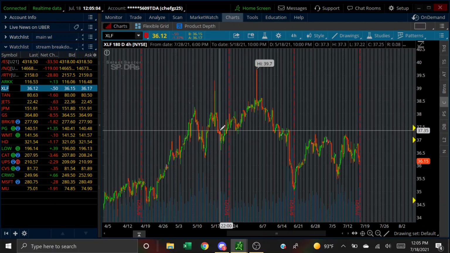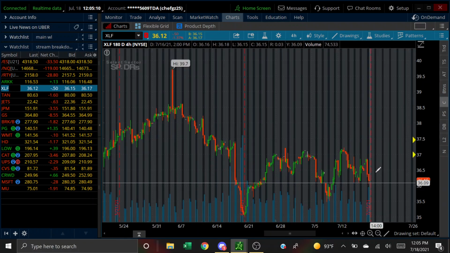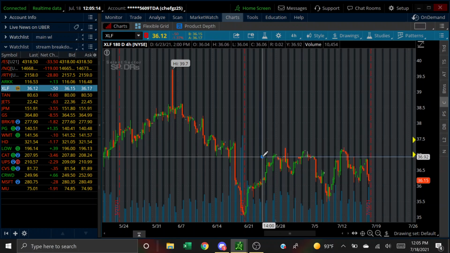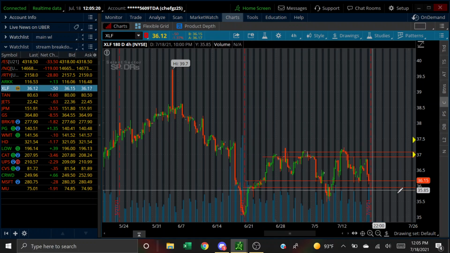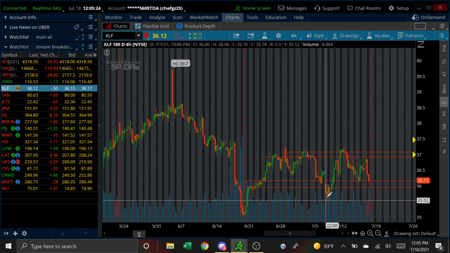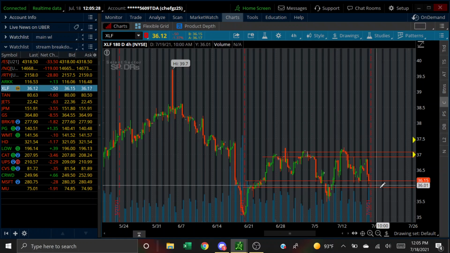So first of all, I look at the XLF. This is the ETF. If you're going to follow financials, this is the one thing you would be looking for. As you can see here, we have a nice supply up here, and then a nice demand down here. This is a little more questionable just because we've been trading sideways, and then we have this area where we ended up coming down. So as long as this 36 holds, I think we should be okay to start trending up.